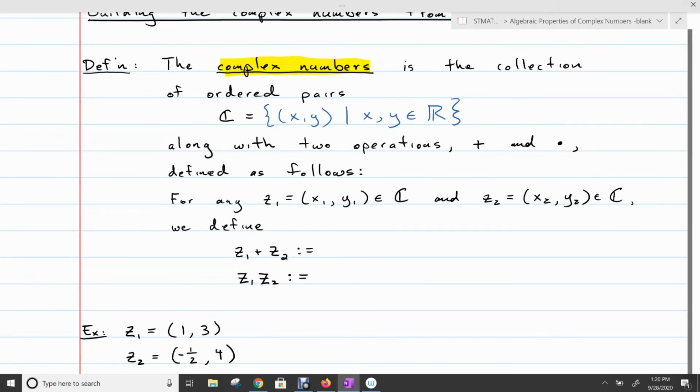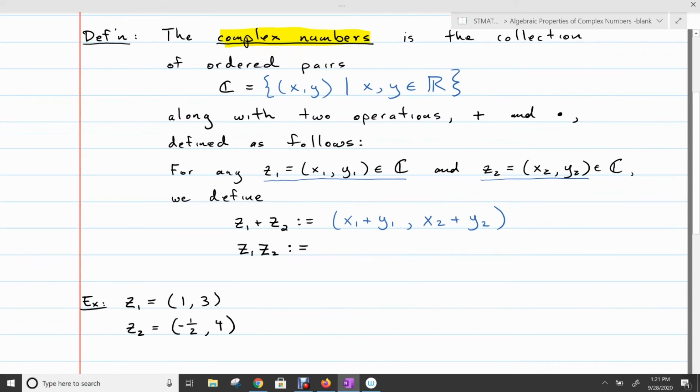If you start with two arbitrary complex numbers, z1 equals (x1, y1), and z2 equals (x2, y2), then the way we're going to define the sum and the product is, the sum will just be component-wise addition. So if you add z1 to z2, you're going to get (x1 plus x2, y1 plus y2). Now it's multiplication that really makes the complex numbers the complex numbers. So the multiplication here is going to look a little strange, but it won't seem strange when I show you what we're really doing. The product of the two complex numbers would be (x1 x2 minus y1 y2, x1 y2 plus y1 x2). Well, that's a strange looking way to multiply 2 points.